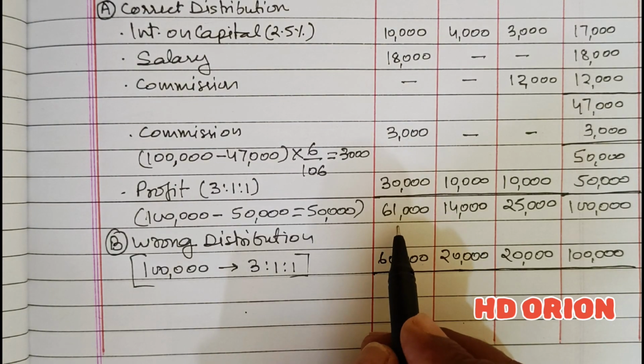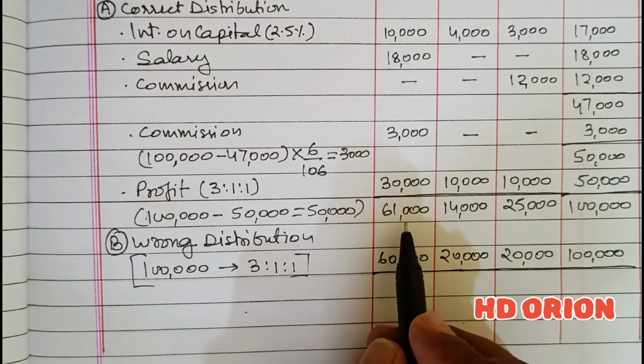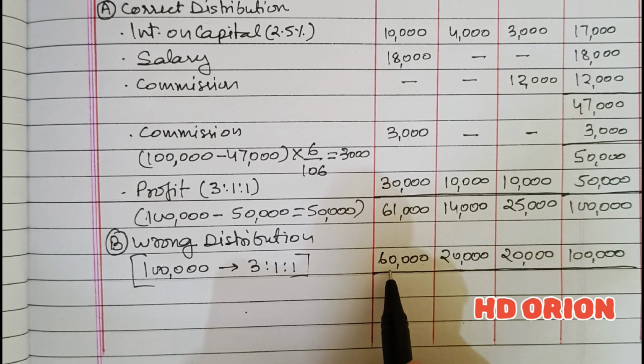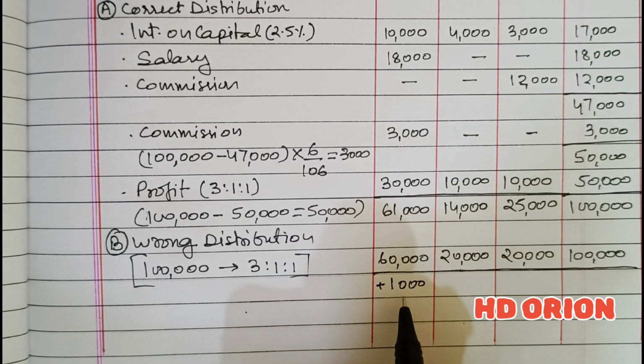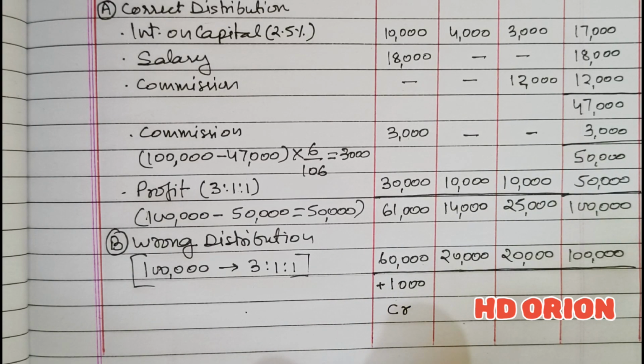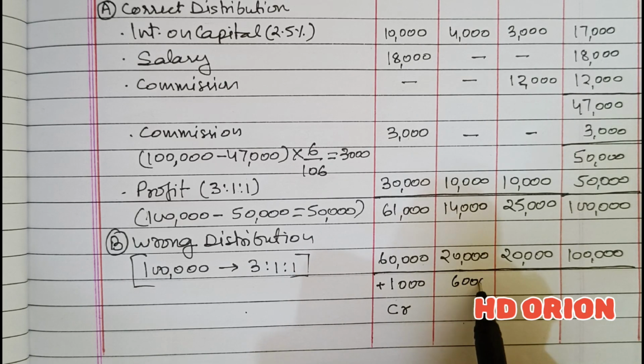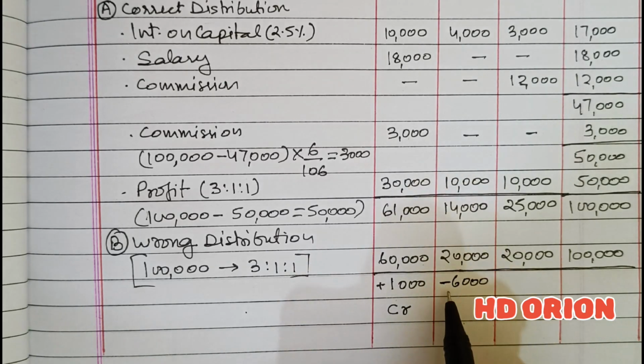Fine. So here Mudit was supposed to receive rupees 61,000 and he has already received rupees 60,000. So 1,000, that is a positive amount, 1,000 we have to give to Mudit. Therefore his capital account or current account, in this case current account will be maintained because it is mentioned in the question that capital account is fixed. Fine. Here it is 6,000 rupees. Difference is 6,000, but it is negative.